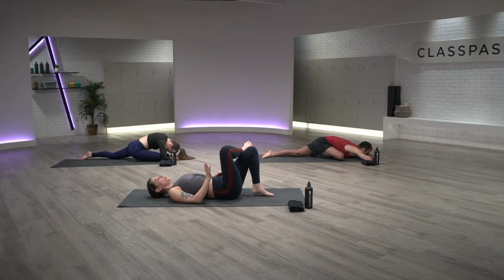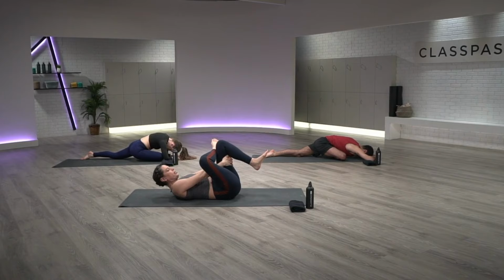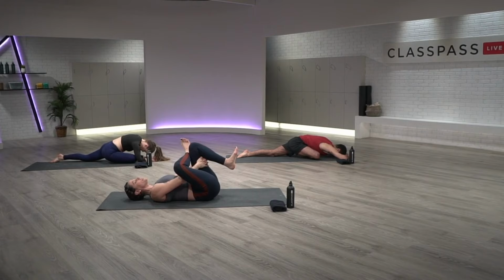You might just stay here. You can play with your hand pushing it away. Good. You might draw your left thigh towards you, and you can take your hands through this little negative space and pull the leg. Good. See if you can keep your shoulders on the floor. You might just close your eyes. Good. Take a big breath in. Take a big breath out.